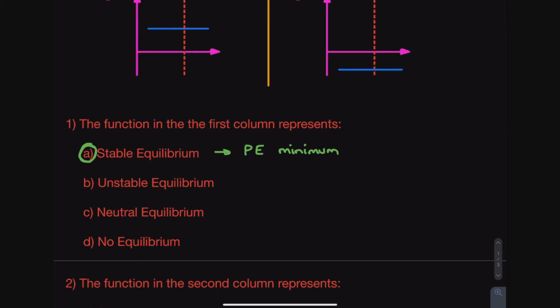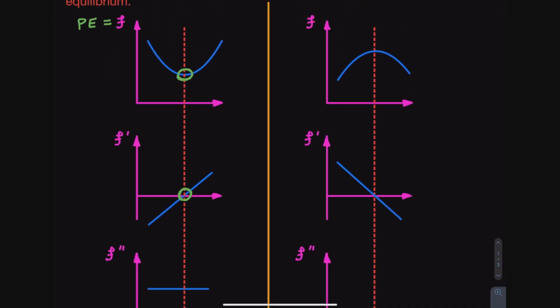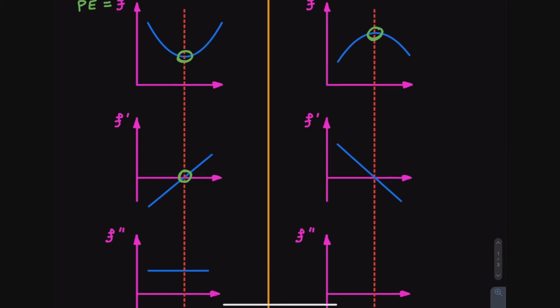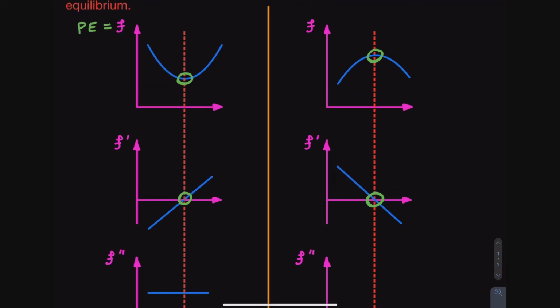Let's move up because the second question says, well, how about the second column? Well, if we look at the second column and its state of equilibrium, we can see that the potential energy appears to be maximum. So it's the opposite of column number 1. Now, in order to actually make sure that this is true, we look at the derivative of the potential energy, and we can see that, yeah, it has zero value, meaning that the potential energy is either maximum or minimum, and we can see very clearly that in this case it's actually maximum.